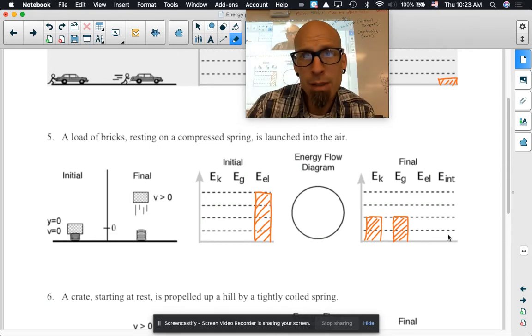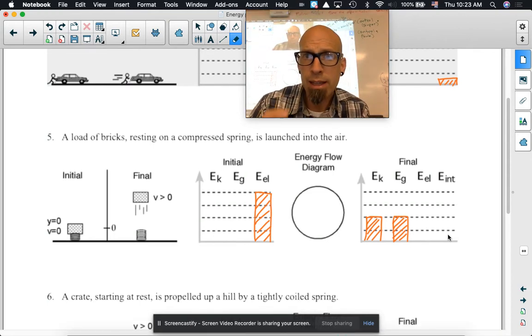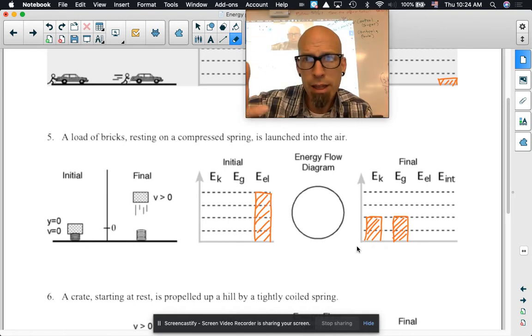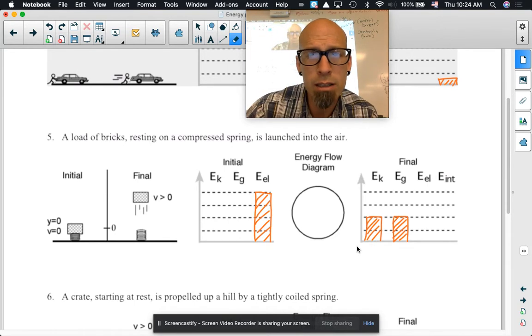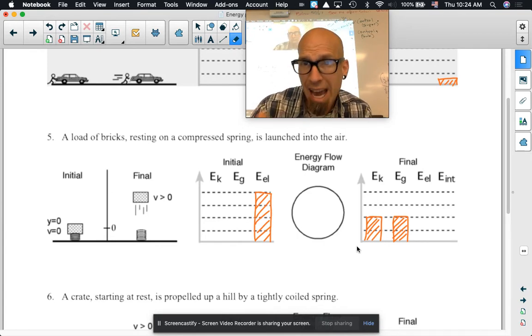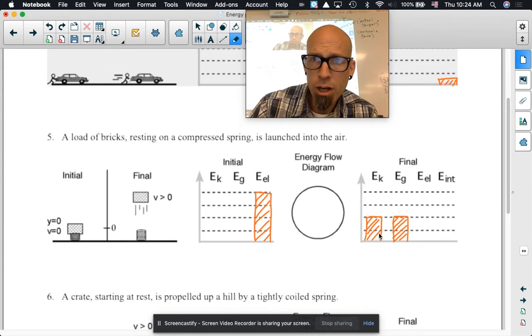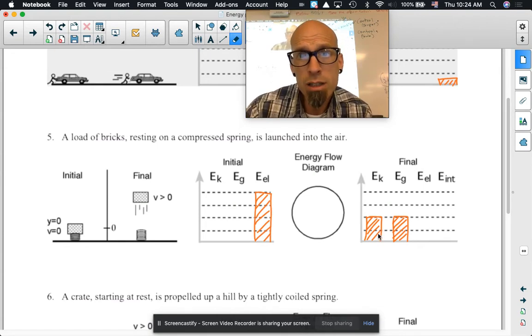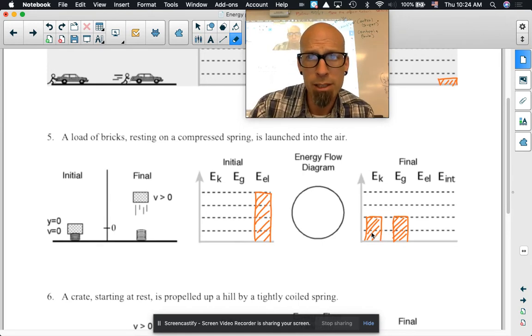Now, if you're thinking there should be some E internal, okay, put some of that in there too. If you think that not all of the energy that the spring had has become moving energy and height energy of the block, then sure, some of it maybe was internalized in the system to the jostling of the particles. I just usually ignore that part unless I have to. So again, I hope you're seeing that yes, there are some things that have to be a certain way, but there are other things where there's room for some interpretation. I hope you're being able to figure out which is which.